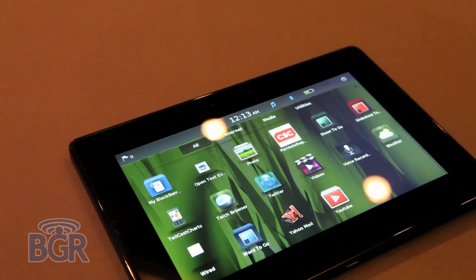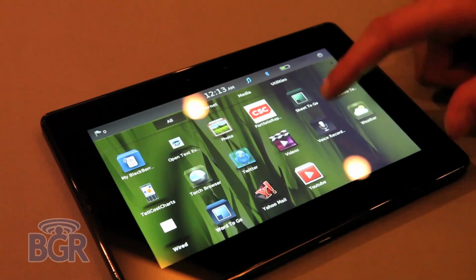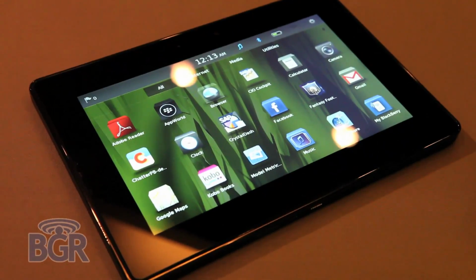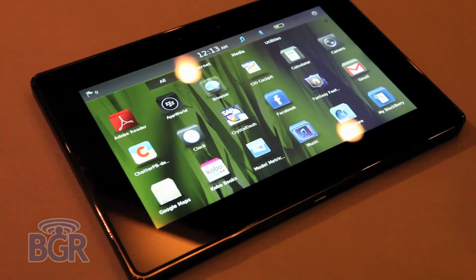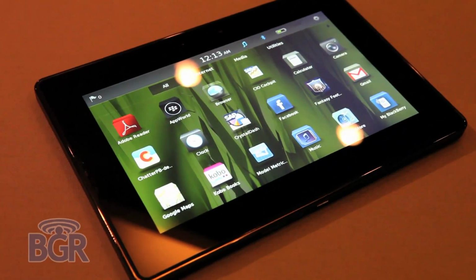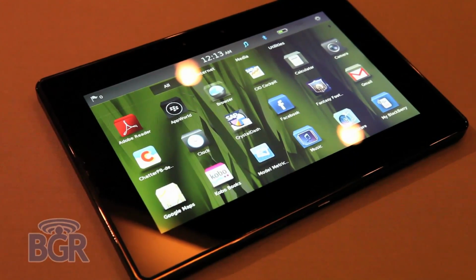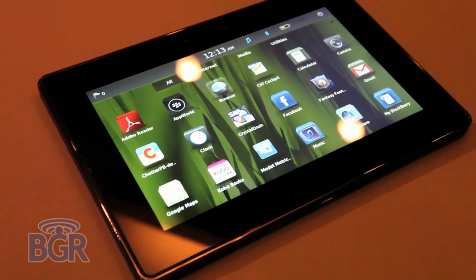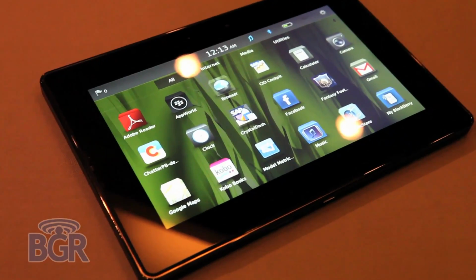And so hopefully, as the SDK is out, and we've got some third-party apps on here currently, and now that App World is accepting Playbook applications, I'm hoping that people download the SDK and get their apps up there so that we can start playing. And something that was really important is this BlackBerry Playbook offer.